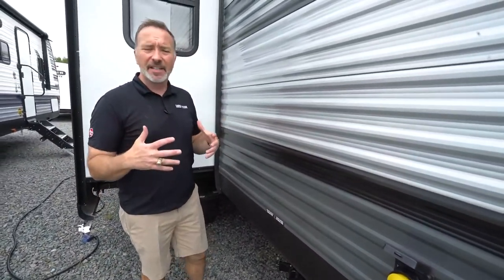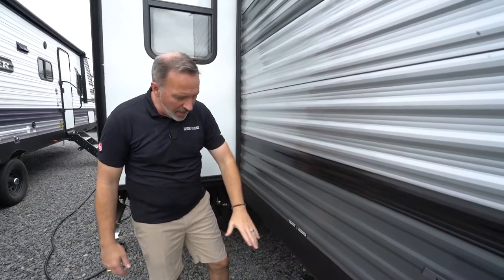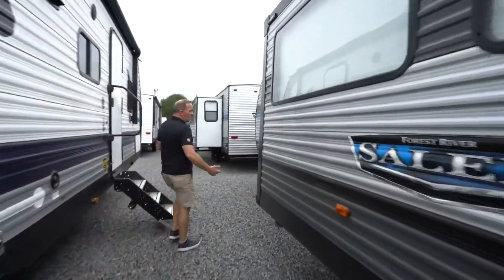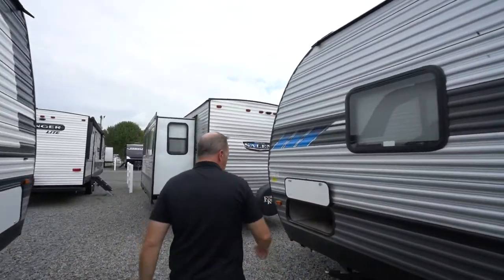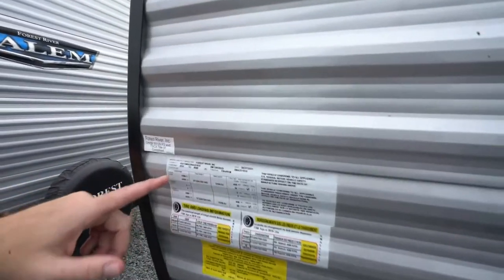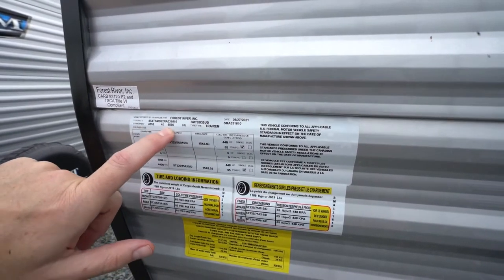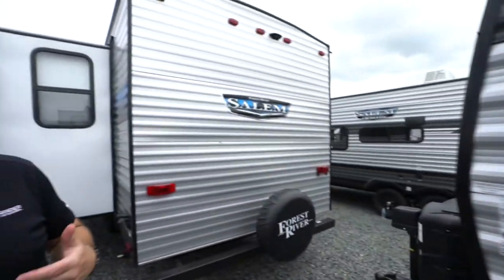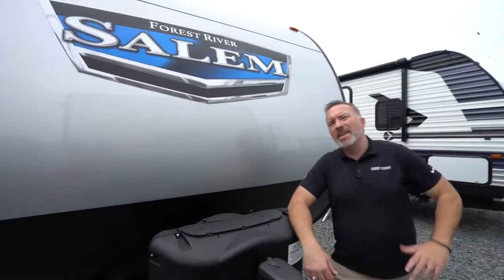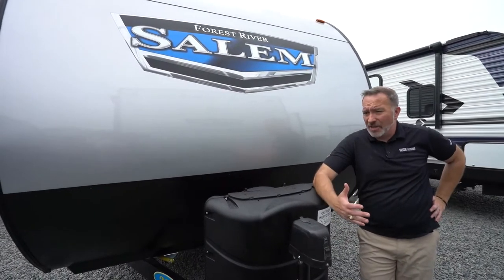I wish those were a little bigger — I'm not going to lie to you. I like how a lot of manufacturers are putting in 60-gallon fresh tanks, but you're pre-wired for solar, so put a panel up top. 40-60-30 is still good space. If you want to do those weekend getaways boondocking, not too bad at all. The other side of the pass-through storage is right here. One of the most important things you're going to find on any RV is the info panel — this is where you see the gross vehicle weight, which on this one is 9,595. Take that information and the dry weight back to your specialist at Camping World or Gander and say, here's what my vehicle can tow — is this right for me? That's really what helps us guide you down the path of finding the right RV.